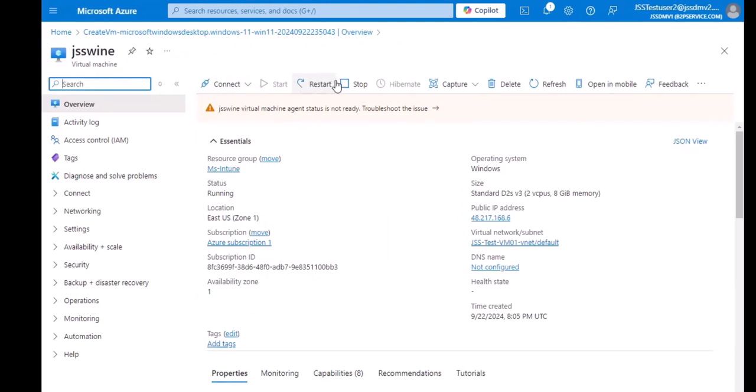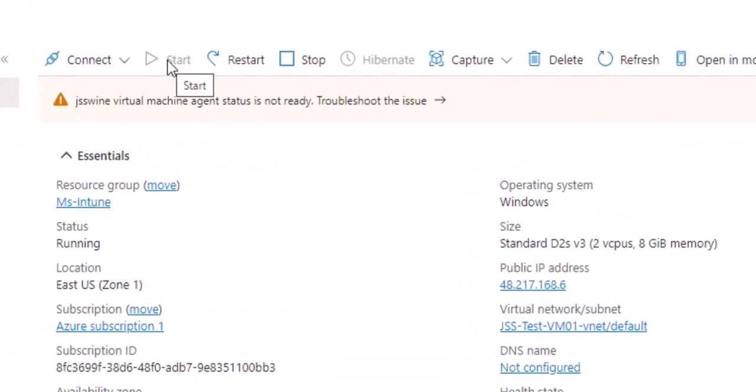Now here on top, just by looking at it, you can see that the stop button is available, which means your VM is started. And you should know that when your VM is started, it adds to the cost on your monthly billing on your subscription. So it is recommended, and it would save you cost, that every time you're done with your VM, you stop the VM by clicking here. Right now your VM is in working status. You can see the status tells it's running.